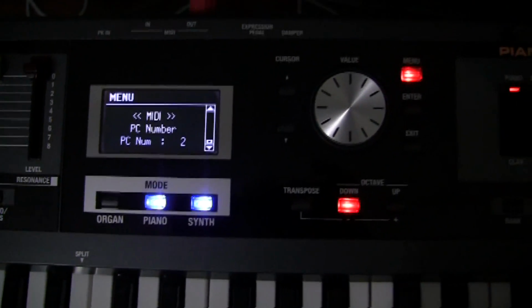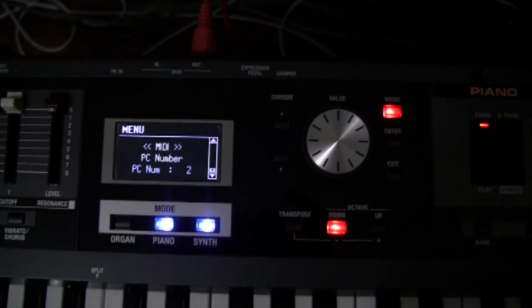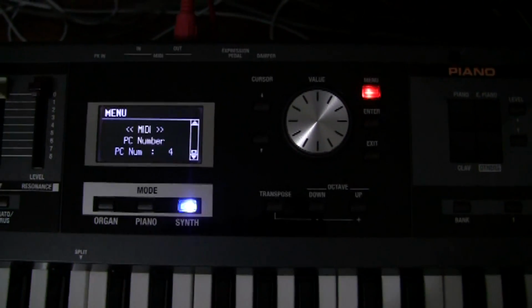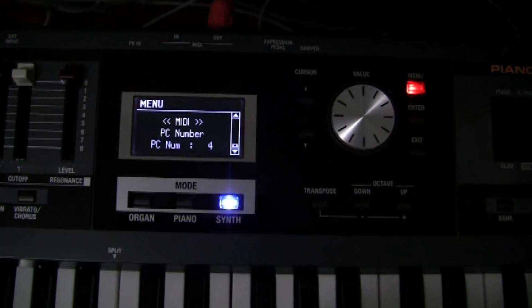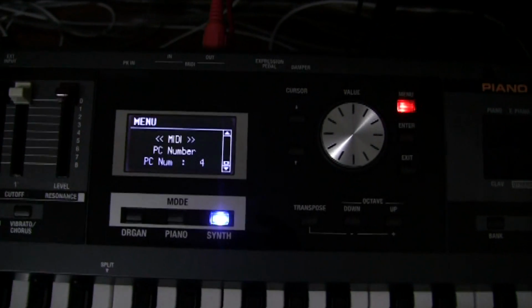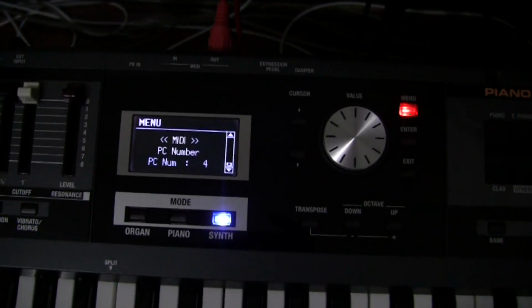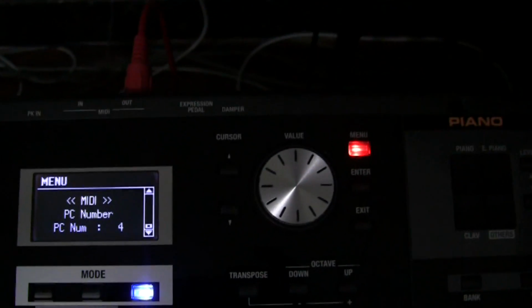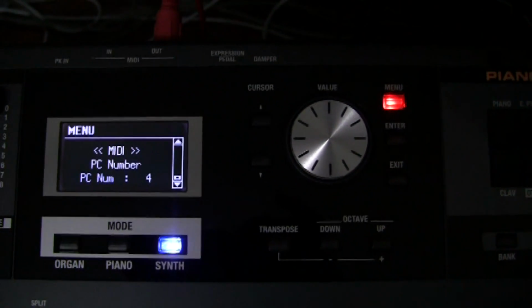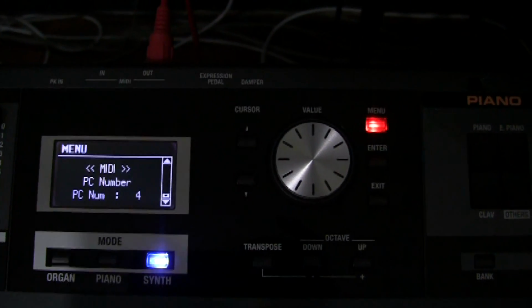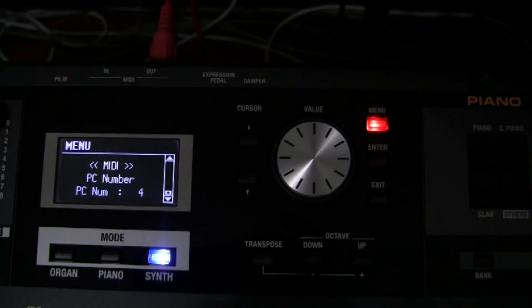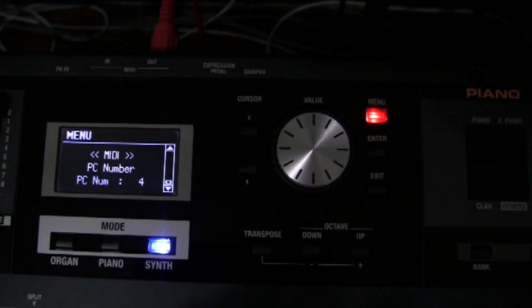So as I press registration 2, it goes to 2, registration 3, it goes to 3, registration 4, it goes to 4. And of course other lights come on and go off depending on what I've got my registrations programmed to play on the actual VR-09 itself. But here I am on registration 4, as you can see, and it's showing program change number 4. So we can go on and press the buttons and make sure that we've got the right program change numbers programmed into your keyboard for all your registration buttons.